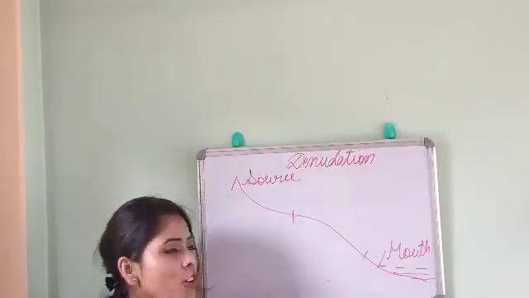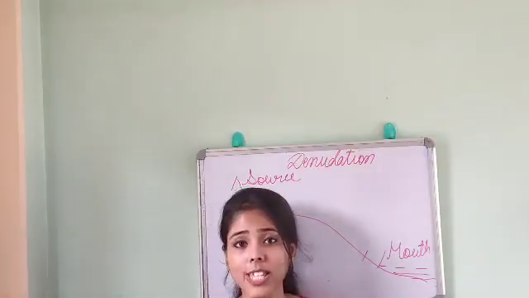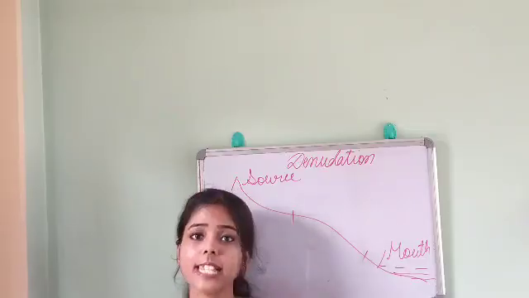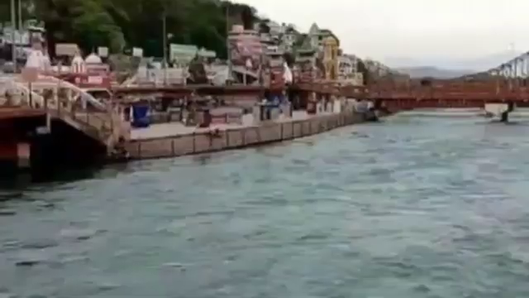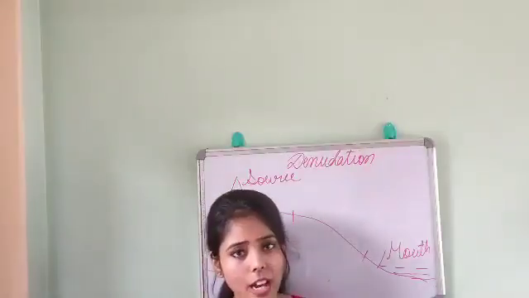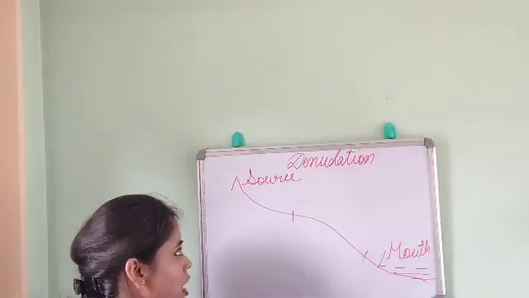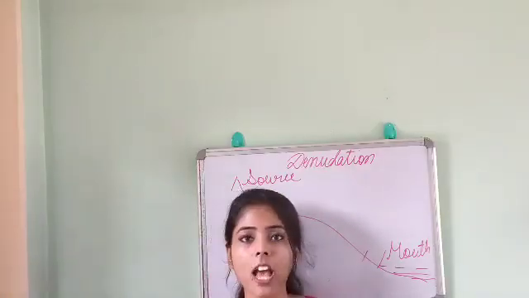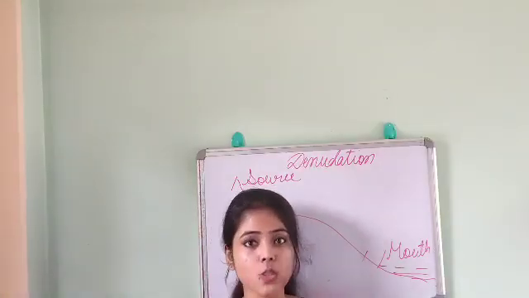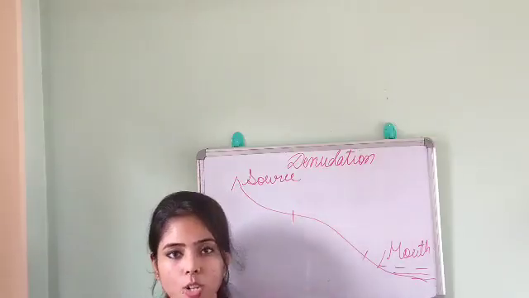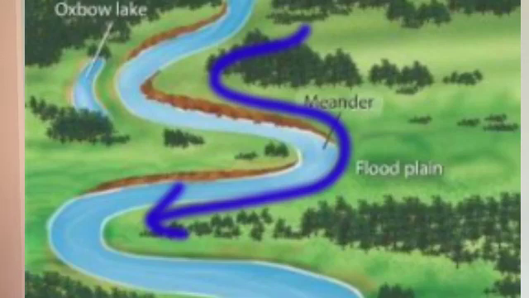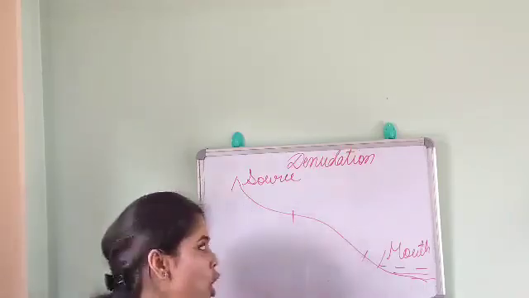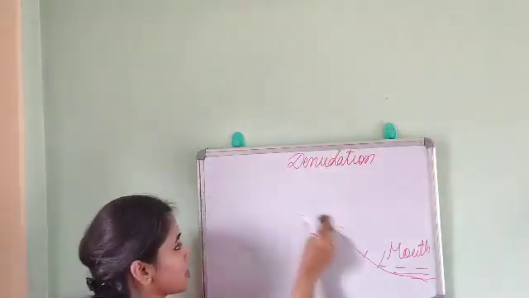So this is all about the river profile. The river which has these three types of courses is known as an ideal river, and in India the Ganga is the major example of an ideal river. Now I think the major terminology of the river is quite clear. Here one thing I need to mention: what do you mean by the river course or river valley? It is nothing but the area through which the river flows, that is known as the river valley. So I think this one is quite clear.